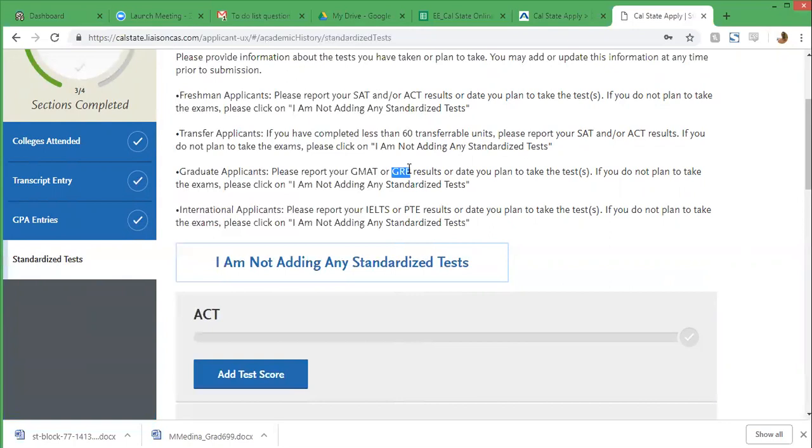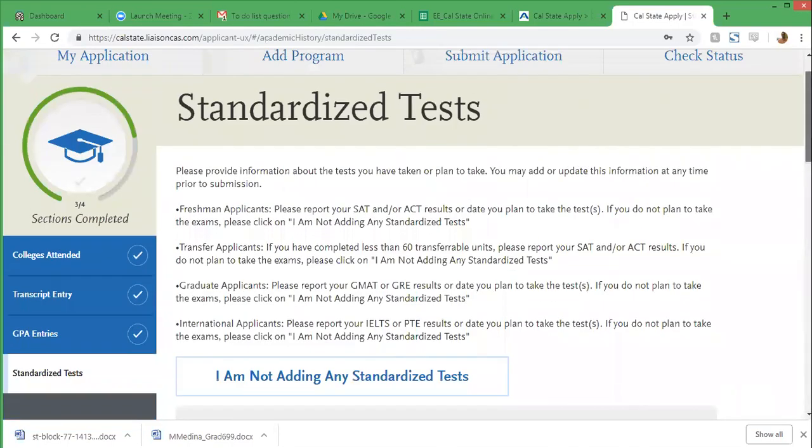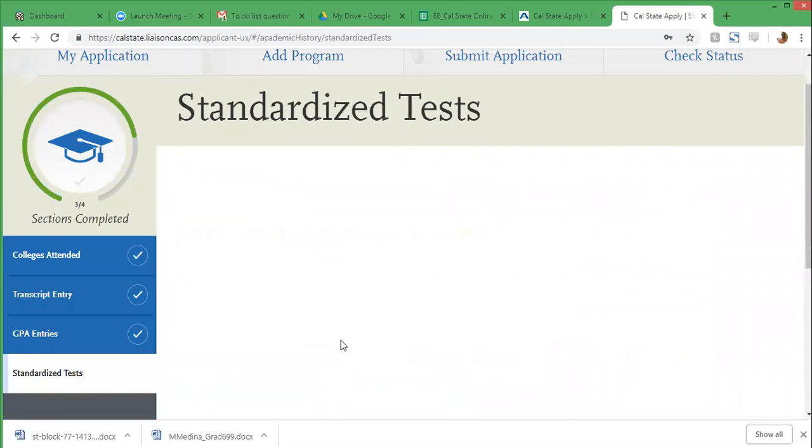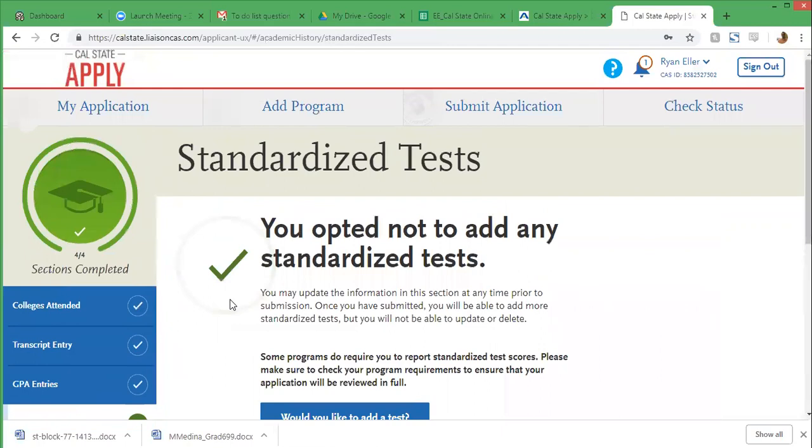Otherwise, everybody, including international students or domestic students with international documents, do not take the GRE, and that's probably going to be true in 99.9% of cases of applications. So in most of your cases, you're just not going to add any standardized tests. That was a long, rambly answer to tell you you're probably not going to include any standardized tests.